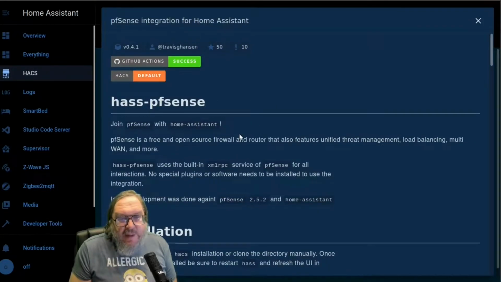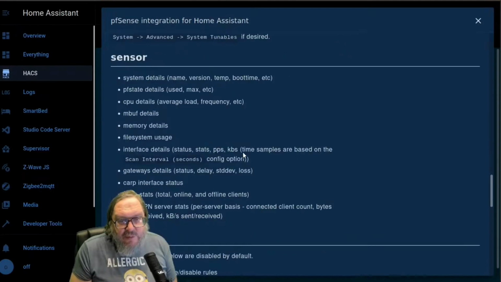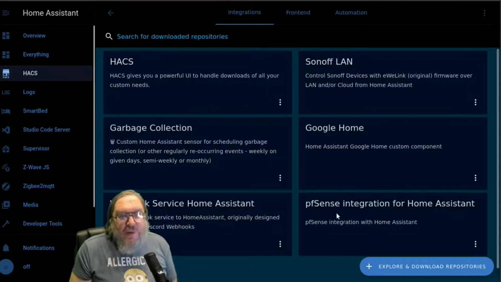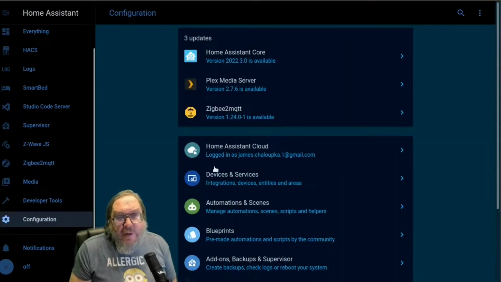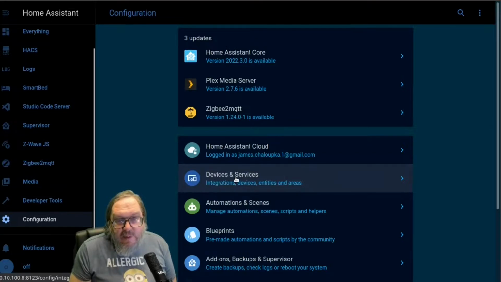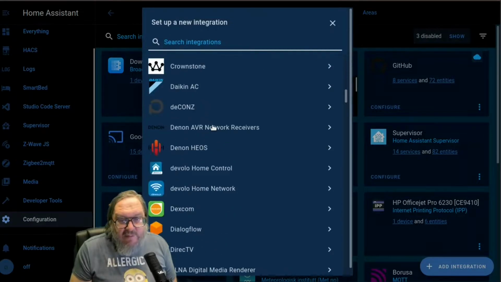Here's information about it, and this stuff is also on the GitHub page. But all the things you can do, we'll get over more of that later. But basically, you want to install this. Once it's installed, you come back over. We're going to go back to configuration here, and then we're going to look at integrations. Right there, see it? Boom. Integrations. And then you come over here and you say add in the bottom right corner, see it? Add integration. And you scroll down, look for Unifi. It should show up in here now.